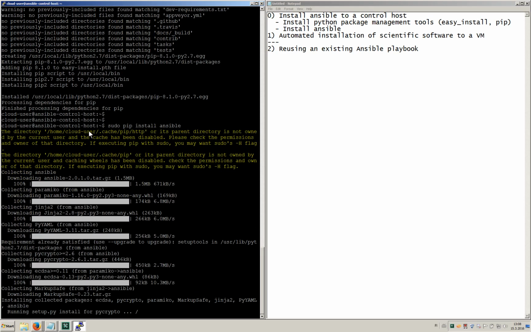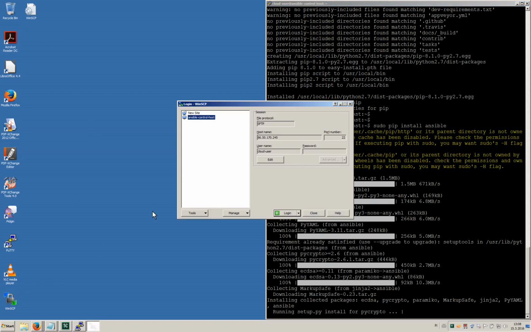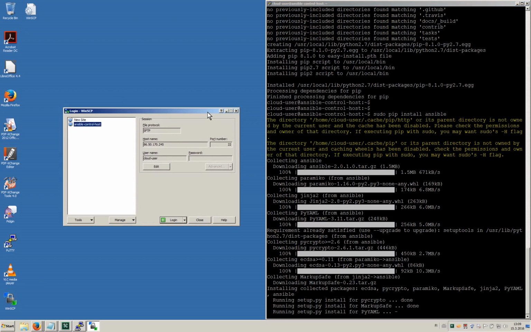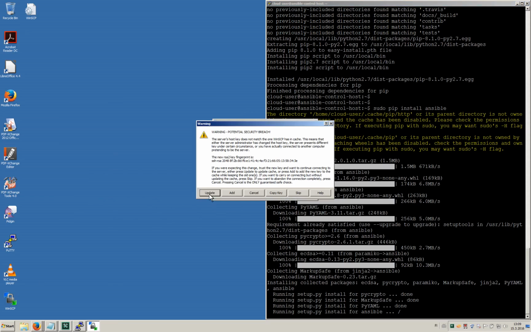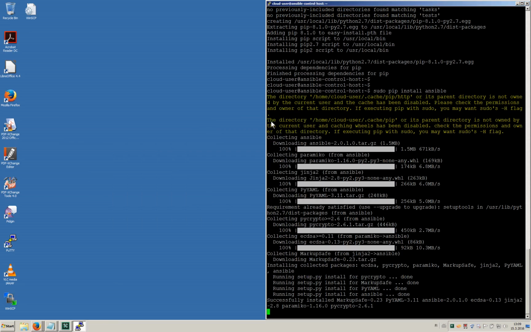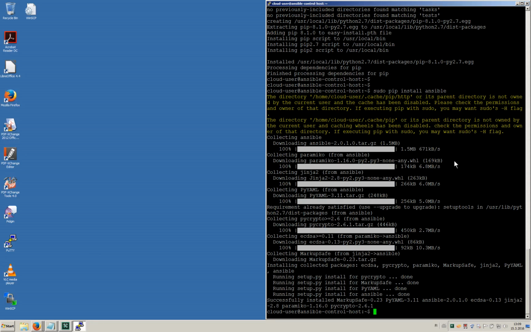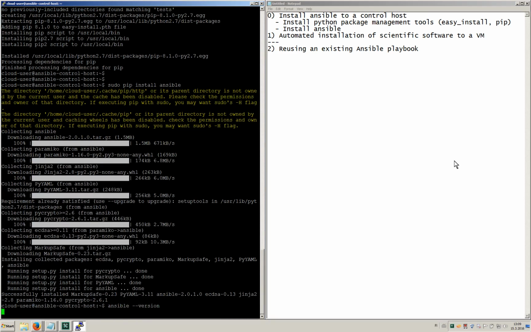And while that is happening, I can in fact go and upload an SSH key, because this is a control host and I'm going to be using it to traverse to other hosts. So to this new host, I do need to upload the webinar key that I mentioned. And we can take care of that while that other action is completing. So let's upload it to the cloud user home directory like so. And now, in fact, we should already have Ansible available.